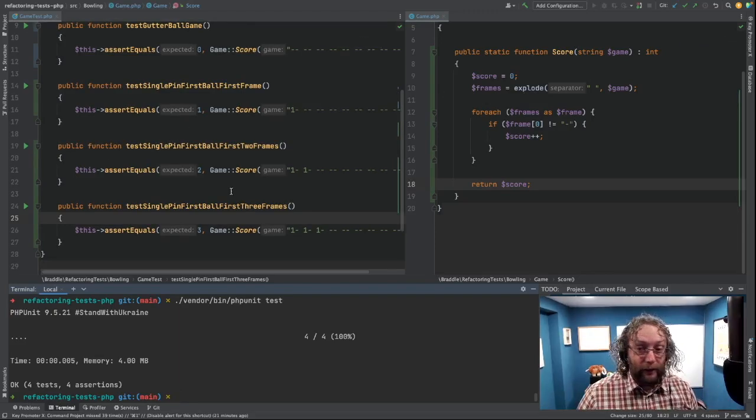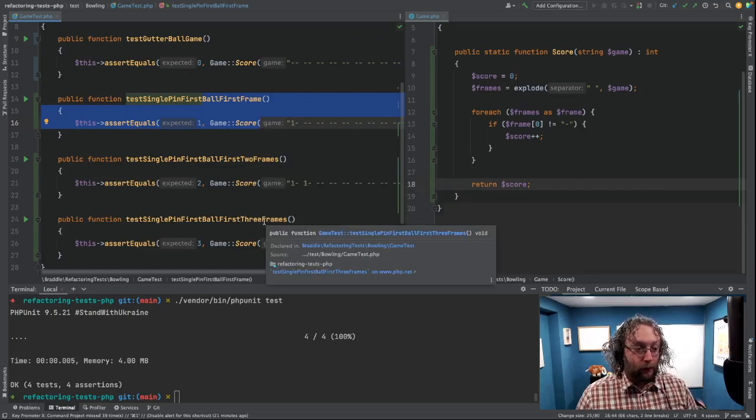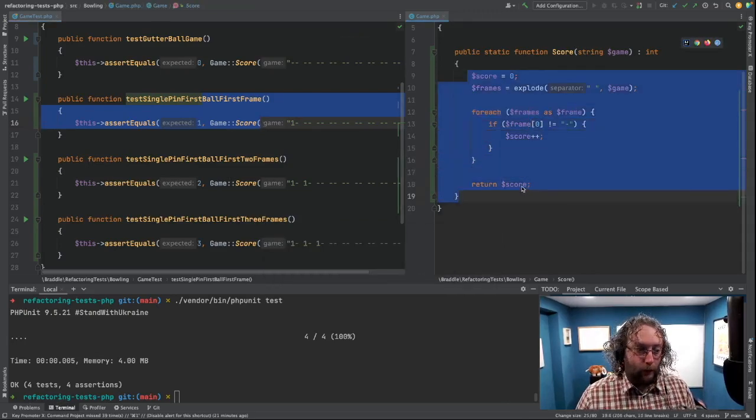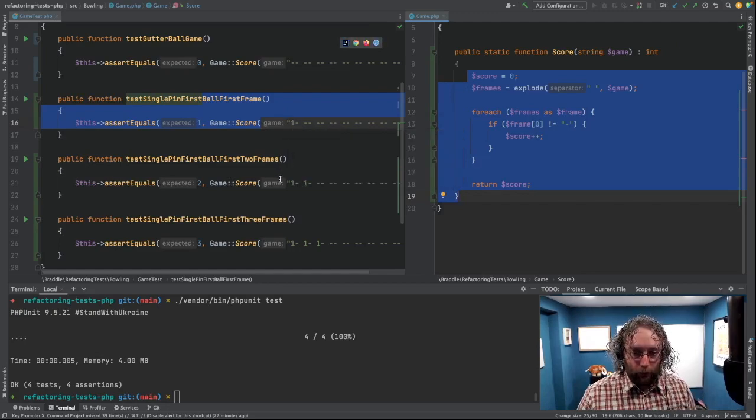Now is a great opportunity to look at some refactoring of the code and the tests we've written. So we've got our gutter game, and we've got our first pin, first frame, first 2 frames, and first 3 frames. These tests have got us to the point of this implementation. This first test gave us just a return 0. This gave us an if and return 1, else return 0.